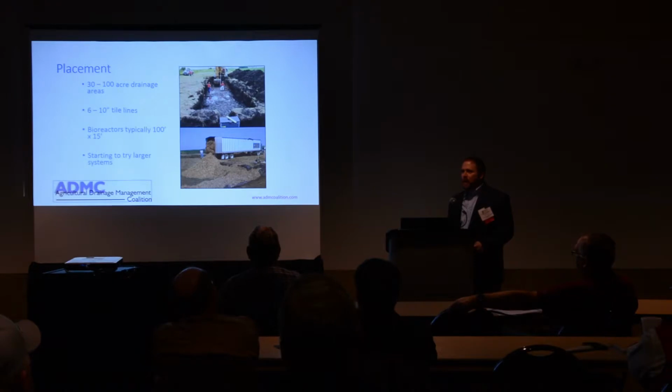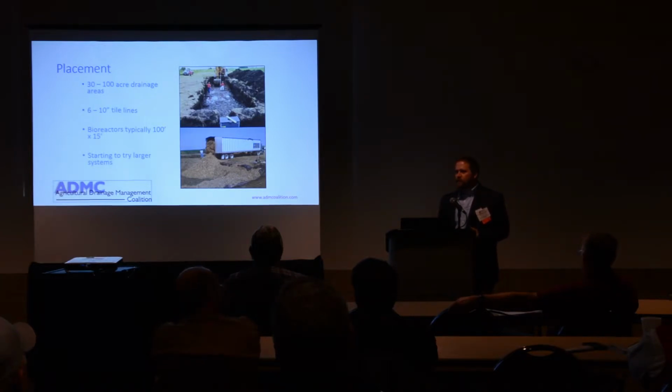And so generally now in the standard, they don't want surface intakes on these systems for bioreactors. You can do it if there's a surface intake, but they'd recommend doing a water quality inlet instead of just a straight up surface intake. You don't want sediment to move in and clog up the wood chips and keep that water from moving in and out. So that's one of the reasons why this one was sized a little bit smaller than what you typically see for a bioreactor on a 12-inch line. They actually sized it after an 8-inch tile because they figured, well, we don't really need to treat the nitrogen, because there's not a lot of nitrogen in surface water that's coming down those surface intakes generally, especially not compared to the nitrate that you see coming from that subsurface drainage.